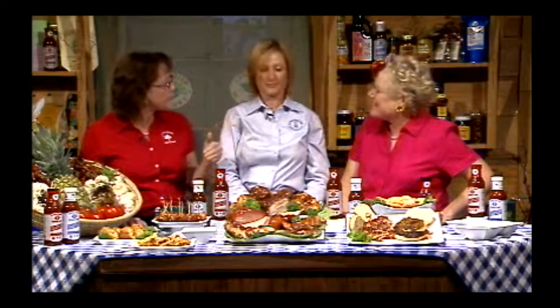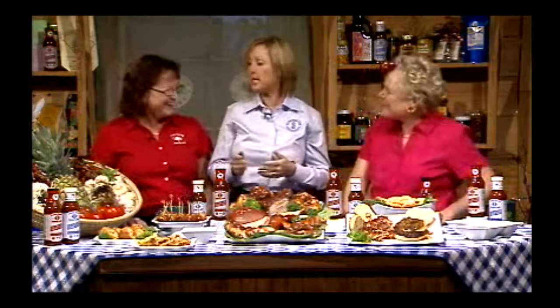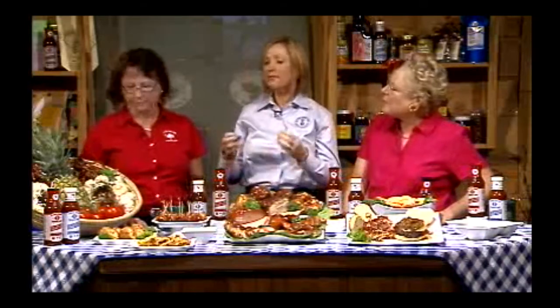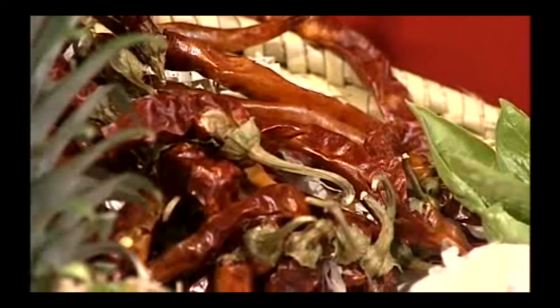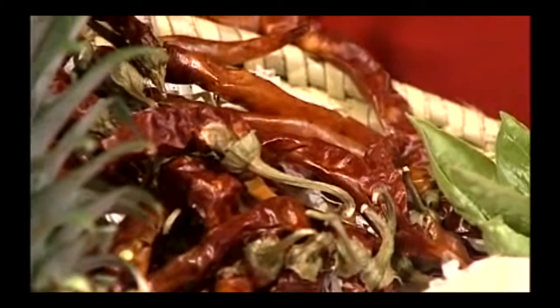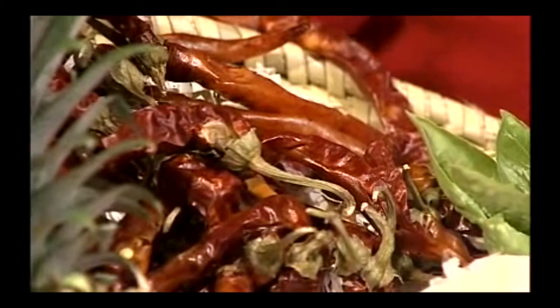Just right. How do you do that? Is that a secret? No, I'm glad you asked that. It's the crushed red pepper, because I don't use any other peppers or ground peppers. It's got that lovely, lovely heat to it, and then it'll subside, so you're not on fire, and you just get to enjoy all those wonderful, wonderful flavors bursting in your mouth. It was definitely a hit in my house.